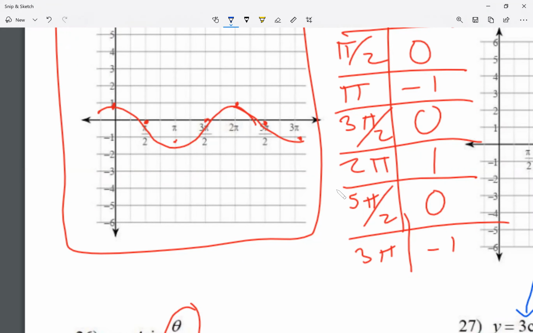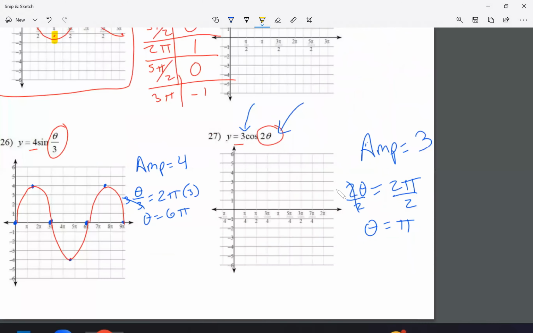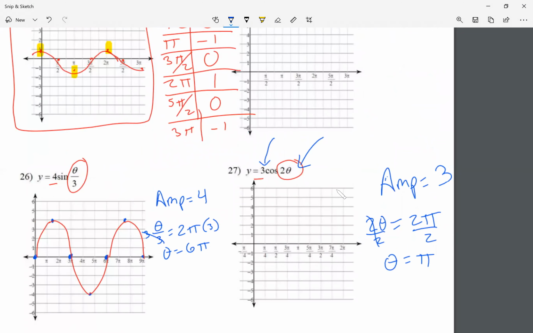Okay. So let's take a look at important points. My beginning is a 1, or the amplitude, and right in the middle it's the lowest point it can go. So in my new case, I'm going to say at 0 is 3, because we said that our amplitude was 3. So at 0 is 3, and at pi, because remember the whole period now is pi, is the highest point as well.